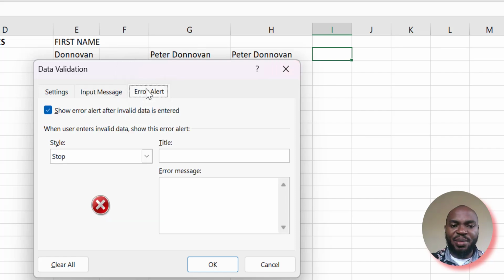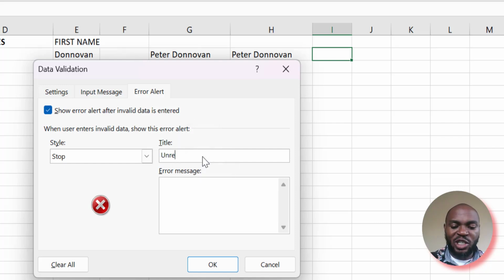Then the Error Alert tab helps us keep tab on what is actually happening. Maybe when the user selects something you're not interested in, you tell the person, hey, don't go there, I need you to fix this before you move. So we check Show error alert after invalid data is entered. What is the error message?